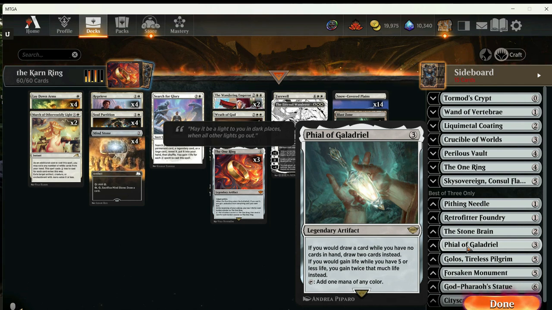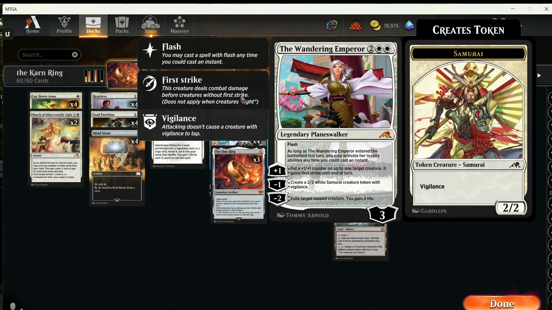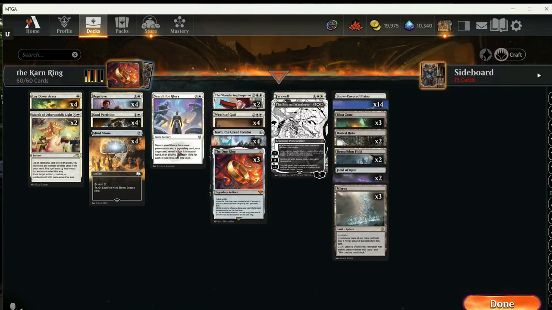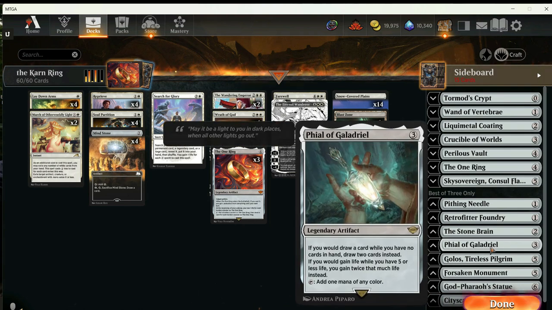There's also some corner case scenarios where you can gain additional life with this card, because we can lay down our own mirror tokens, our own emperor tokens. So you would gain 6 life. Wandering Emperor would gain 4 life. This could gain up to 6 life. So that is a relevant bit of text on this card as well.